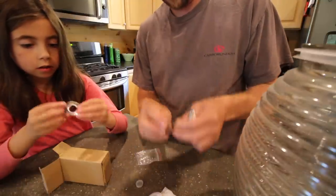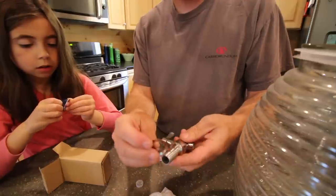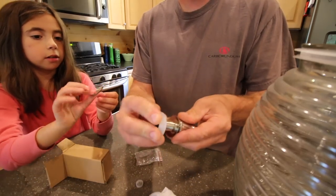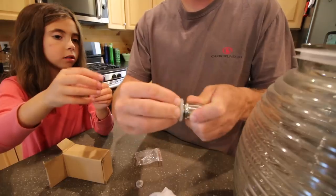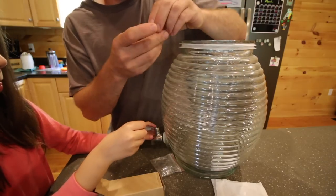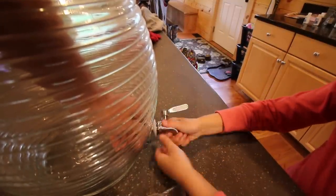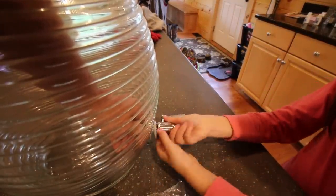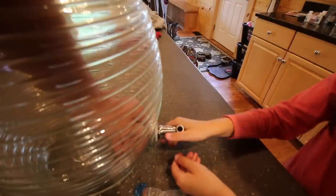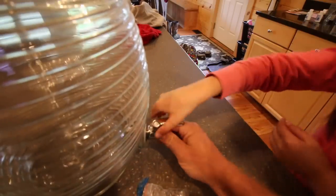If you want to take off the blue piece on that one — this is just to keep the stainless steel from getting damaged. Let's stick that one on. One rubber washer, we're gonna stick that in there, then I'm gonna do the nut. All right, you want to spin it and tighten it up. All right, that might do it. Put some water in there and we'll see if it leaks or not.